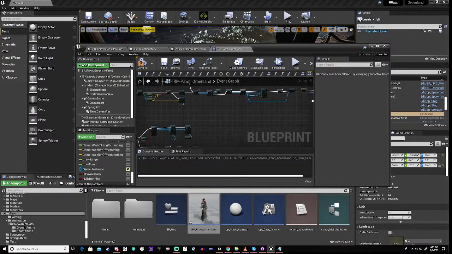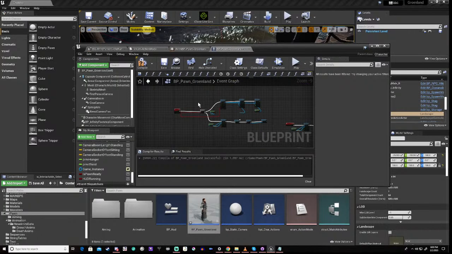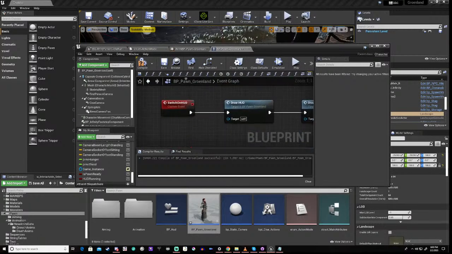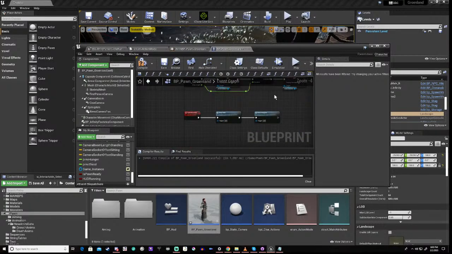Now, what we're doing here is we're not going to switch the camera, right? We need to do like the switch on HUD, okay?